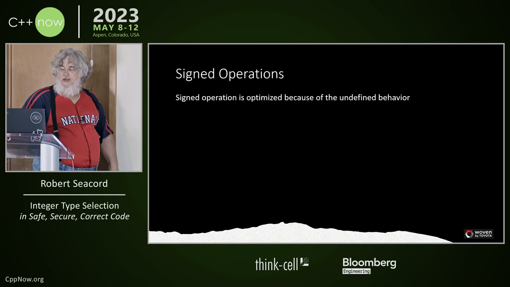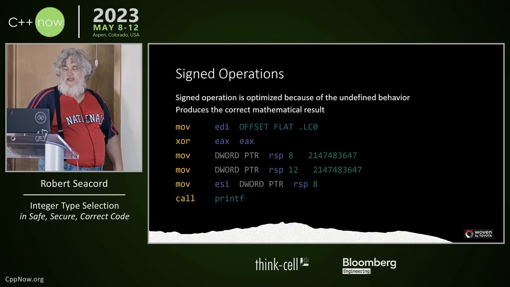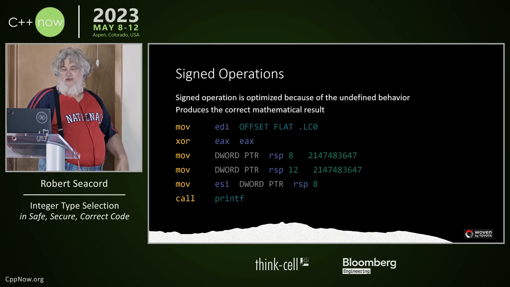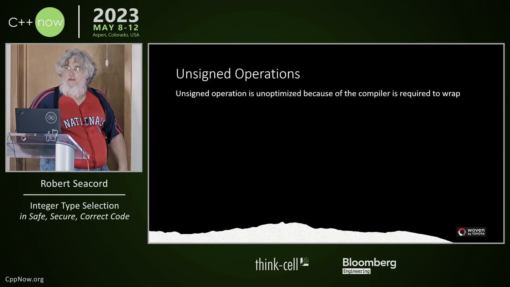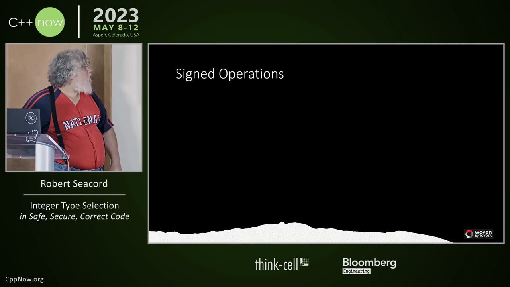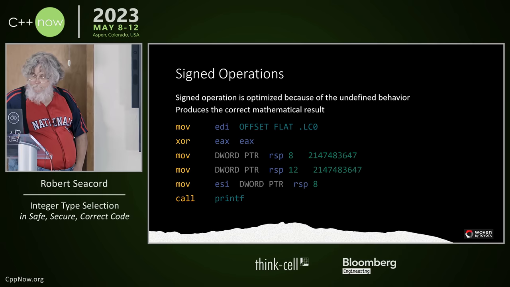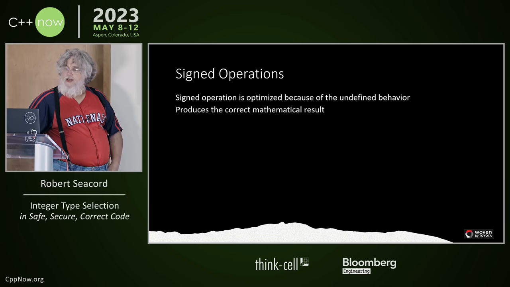The signed operation can be optimized because of the undefined behavior, right? Basically, in this case, it produces the correct result. The compiler says, this code is all broken, I can ignore it, and then you wind up with the right result. When we do this with unsigned, this is generally incorrect. The compiler is actually allowed to say this code will never be called. This is undefined behavior. Undefined behavior never happens in the program. The compiler is allowed to reason back as far as necessary to come to the conclusion that this code can never be called. Yeah, I agree entirely.